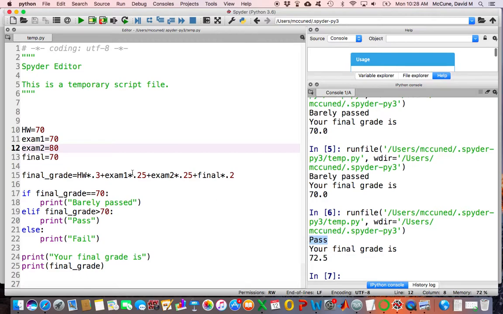Okay, so what you should take away from this example is I have given the code 3 possible paths to go down. It can go down the 70 path, the bigger than 70 path, or the catch-all, whatever else happens path, which in this case means less than 70. But you can set up as many paths as you want to. The important thing to take away from this, though, is that each path you will go down at most once. You are giving the code a bunch of different paths sort of to choose from, but it can only choose one path. So it's not going to go down both this path and this path, for example.